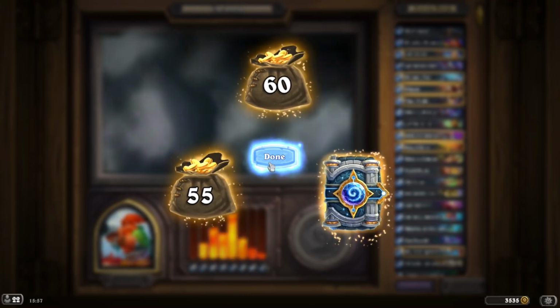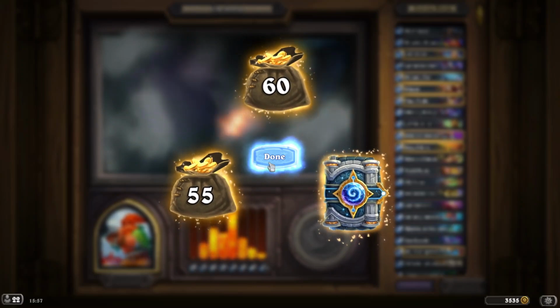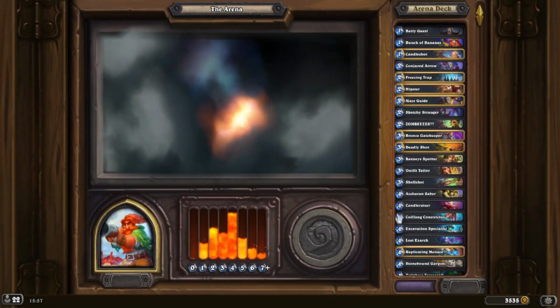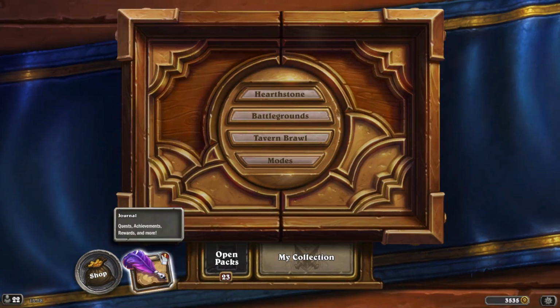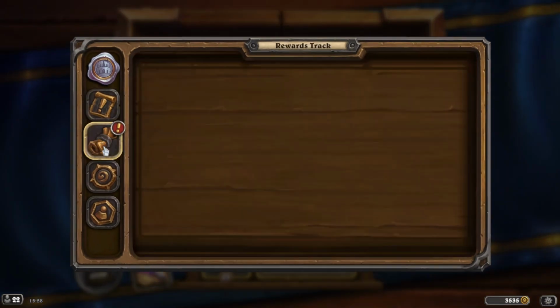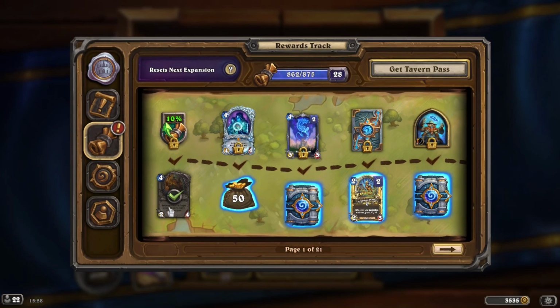Nice, so we've got 115 gold there, plus a new pack. And as you know, we just did our tavern brawl. So let's go into our rewards track because we've completed all our weekly and daily quests. So let's have a look. So up to ranked at 28.